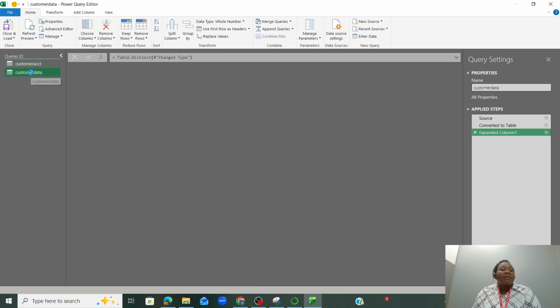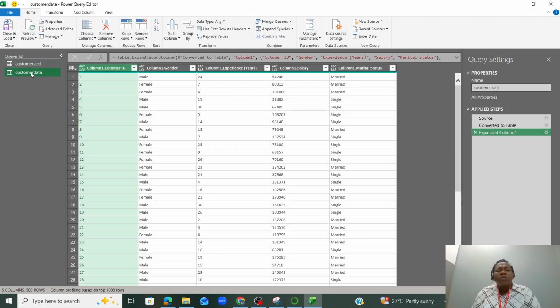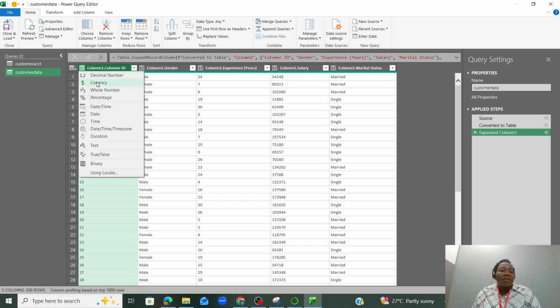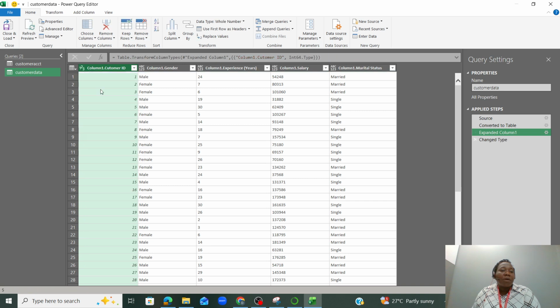The next table that we want to do some cleaning, to tidy our data, is this. Here we have customer ID, and on the left hand side you will notice this is not all number, it says any number. We don't want it to be like that. We want it to align with the customer ID that we have in the other data set. So we can click on it and change to whole number and it's going to change. You can see it move from left to right.